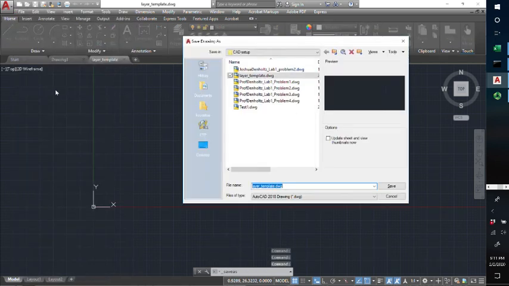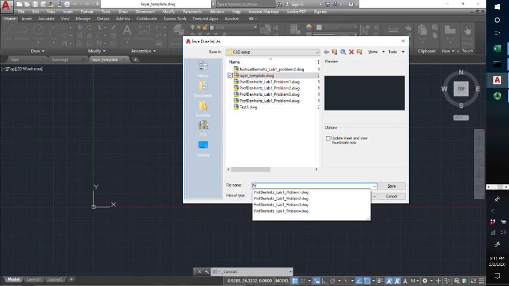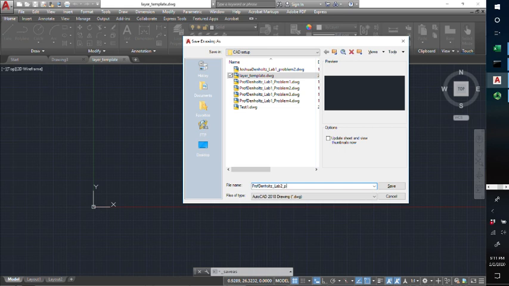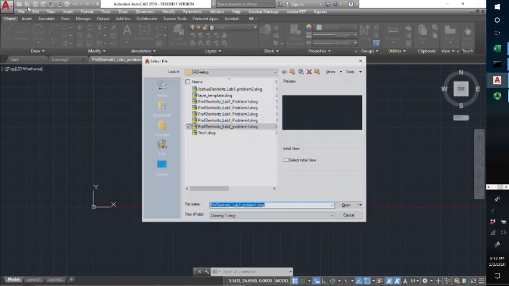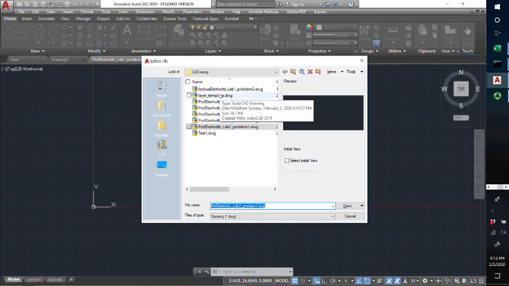I'm going to save this as a new name, so full name underscore lab number underscore problem number. I'm going to do this Professor Denholtz underscore lab 2 problem 1. I'm going to hit save. Now when I do this, I've changed the name here, and I have all these layers here. I didn't have to remake any of them. And if I go in here, because I resaved the name, I still have this original file. And so that's what I meant when I said make a template file out of the layers.